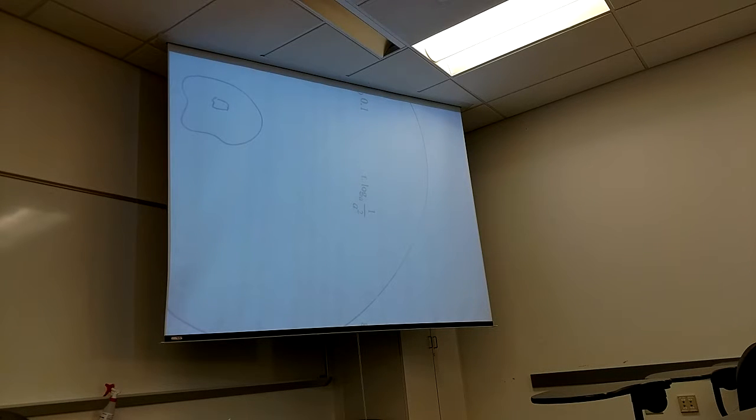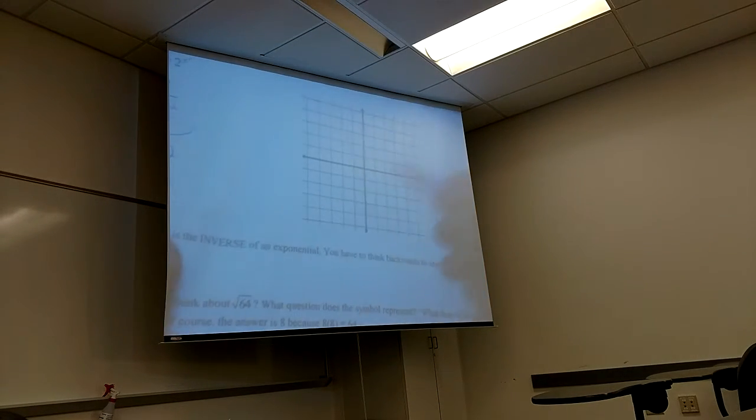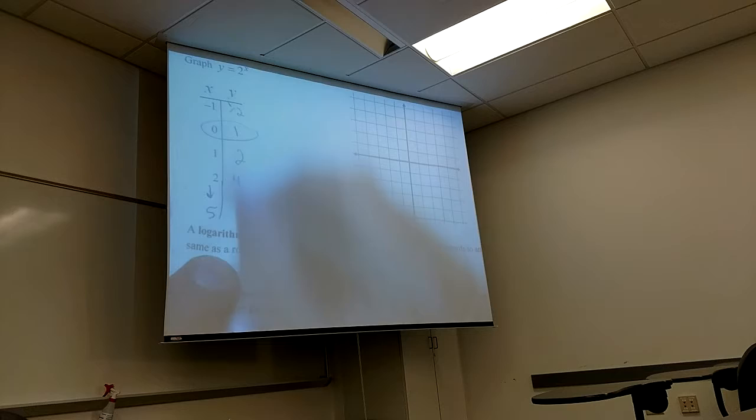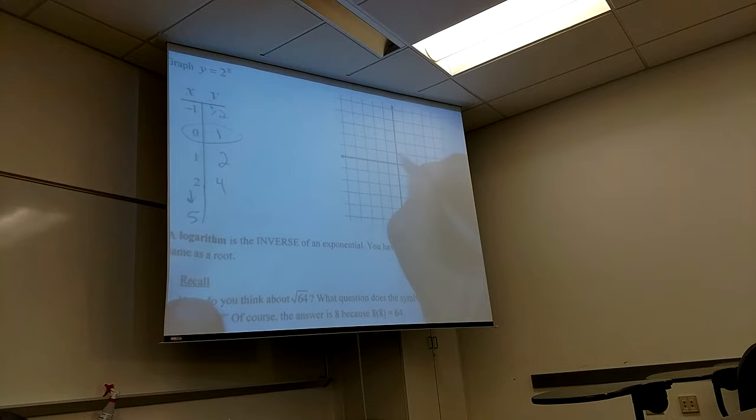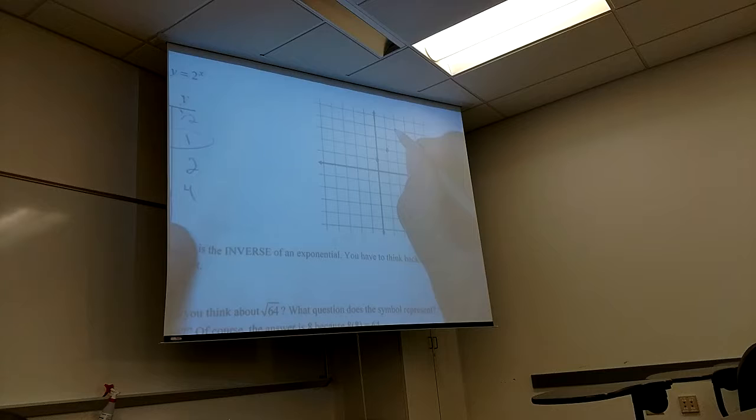It grows so much faster than everything. And if I make the base 3, forget about it. It's going to grow so quickly. Now, on the other side, so on this side, I know it's just going to take off. That's what I'm trying to make you understand. If I let these get big positive, it's just going to take off. So what's it going to look like? Well, at 0, it's 1. At 1, it's 2. At 2, it's 4.